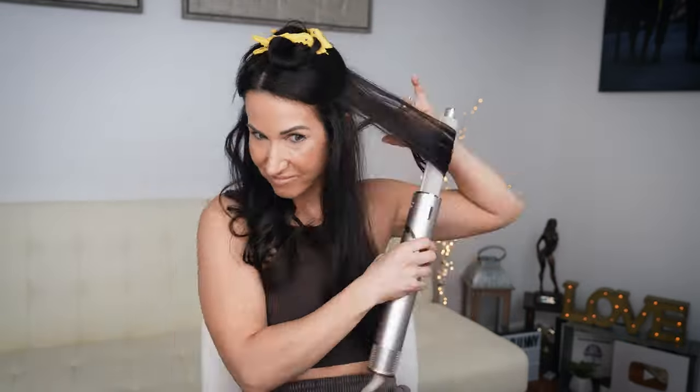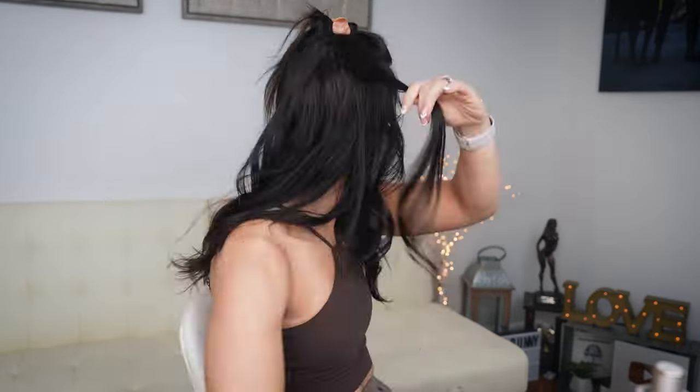I can immediately see I have way more volume than I would ever normally have in my hair, especially because I didn't even use my dry bar booster spray — I totally forgot. So I could probably get even more volume. I do think there's a bit of a learning curve. I realized you're supposed to hold a section four inches from the ends to let the ends hang freely, and some of my ends were being sucked up by it. I feel like I got better as I went along. That took me about 30 minutes, but it'll probably get quicker. I'm not really looking in a big mirror — just a little mirror in front of me.